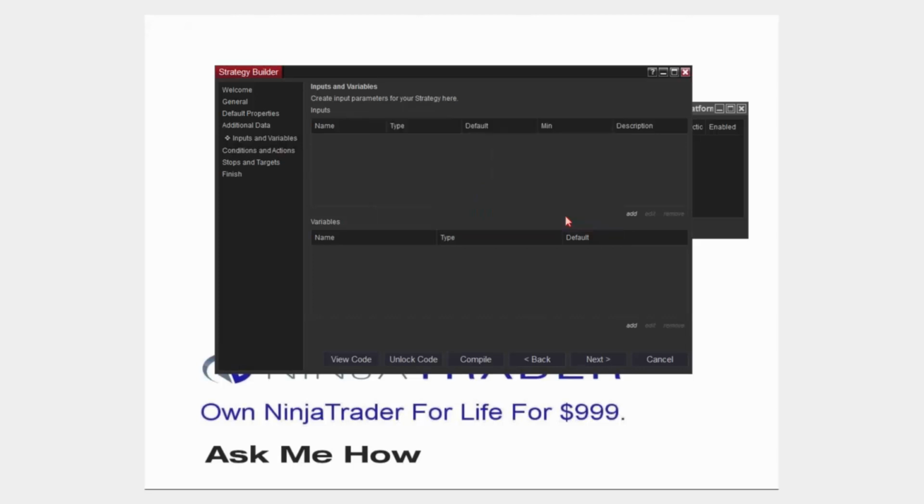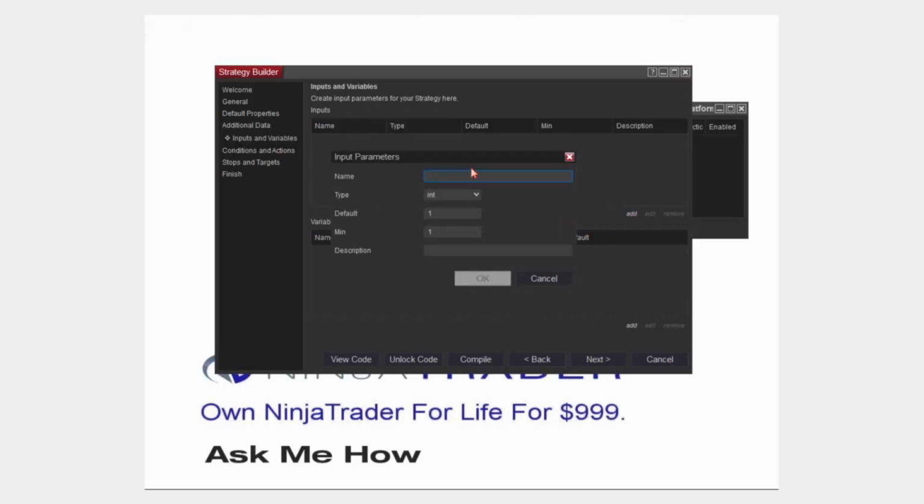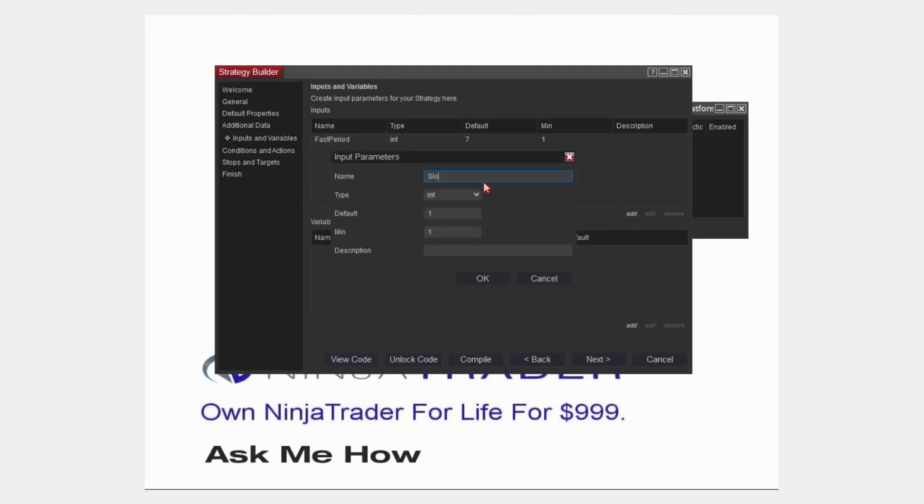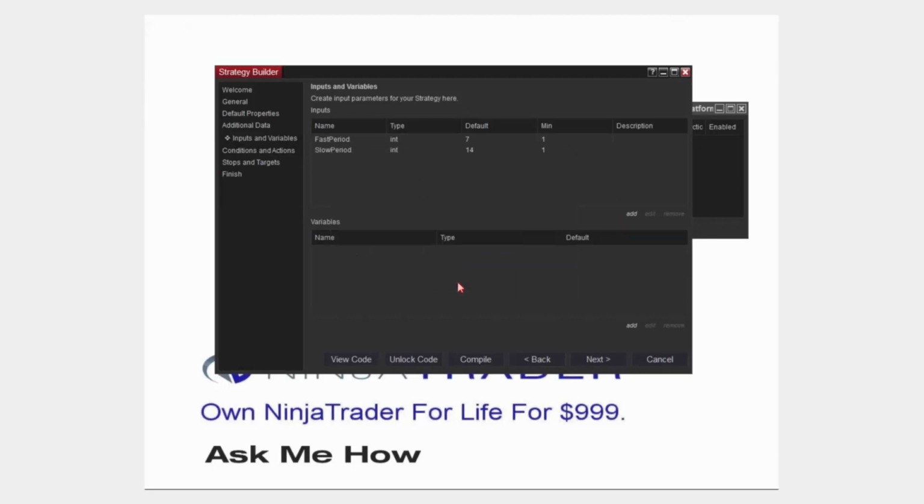So for our script, what we're going to be adding are two whole numbers, the number of bars included with the fast and slow moving averages. So we'll have a fast period. I'm going to default this to 7. Click OK. I'm going to have a slow period. I'll default that to twice the length, 14. So the fewer bars, it's going to have a much quicker movement. The more bars, it's going to average out, and it's going to be a much slower movement. So we have a fast and a slow period.